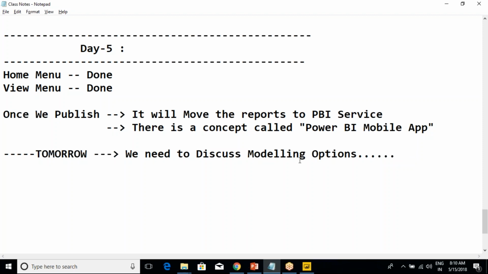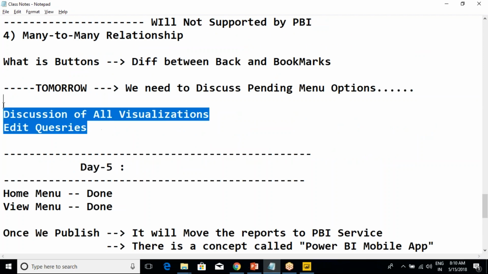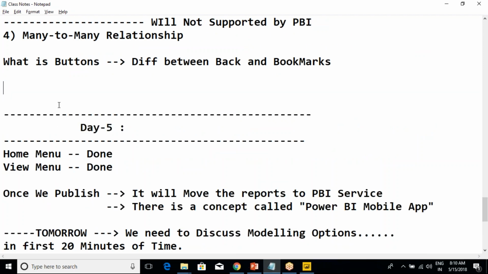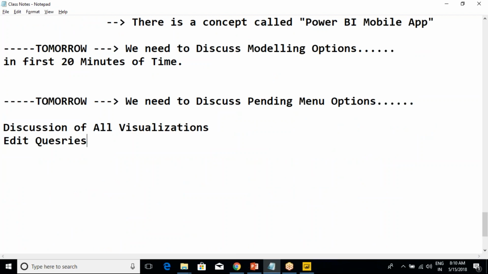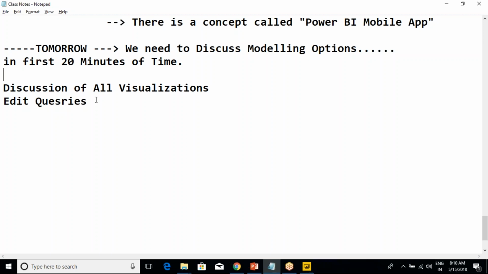We covered most of the things, only the options remain, in the first 10 minutes, or it may be the first 20 minutes. Fine. So the next option would be followed by discussions of all the visualizations and edit queries.